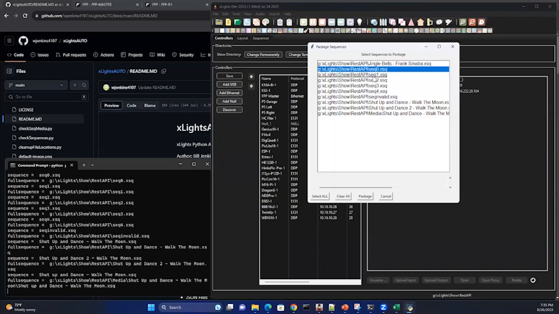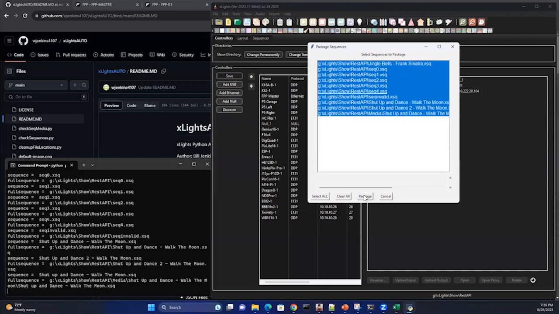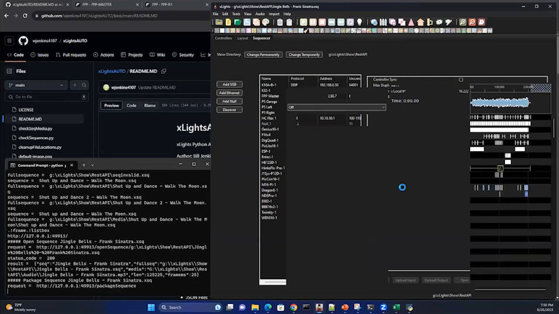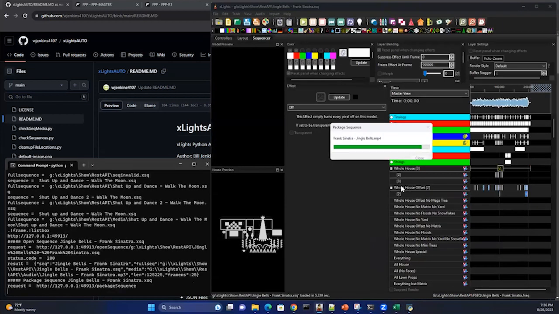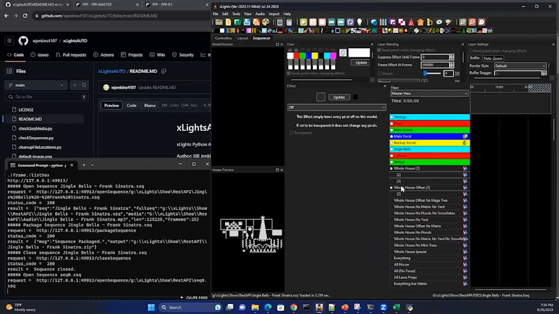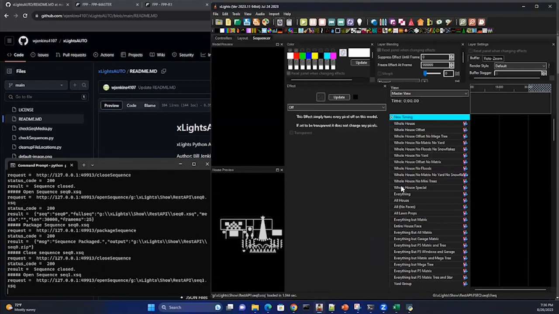So I'm going to go in here and, why not? Okay, we'll select them all. We've got time here. What this will do is create the zip file from each sequence. Now, if you've seen some of the zips, if the file locations aren't correct, it'll put things in a lost folder, saying it can't find these. Because it's not located in the show folder, for instance, but it can still find it. So right now it's packaging all those sequences.